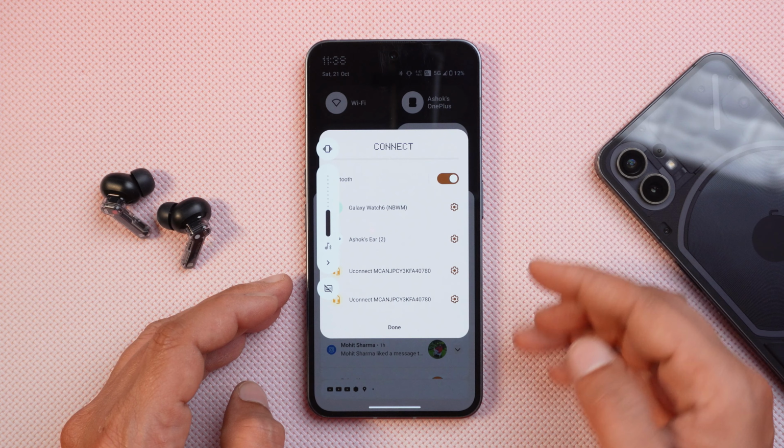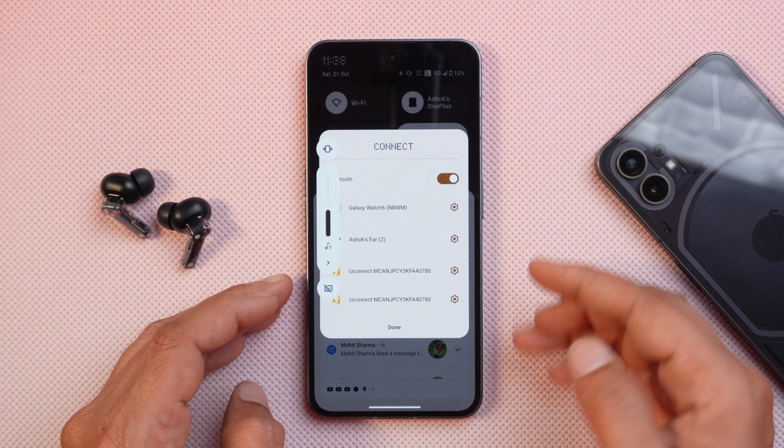So first let's start with the user queries. The first question which I picked up is from Banu Teja, who says there is a glitch in the volume and brightness control in Nothing Phone 2 where the increase and decrease levels are not uniform to the actual increase or decrease of the volume and brightness. And this is exactly true. I've already noted down this thing in my notes about audio issues and the brightness issue.